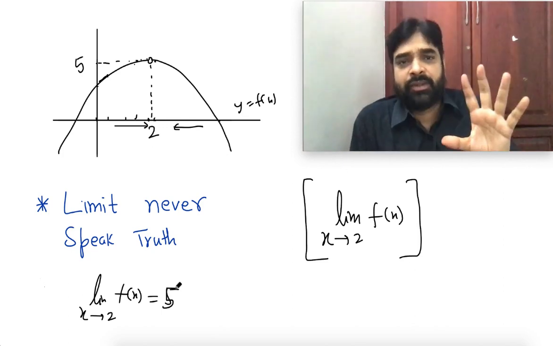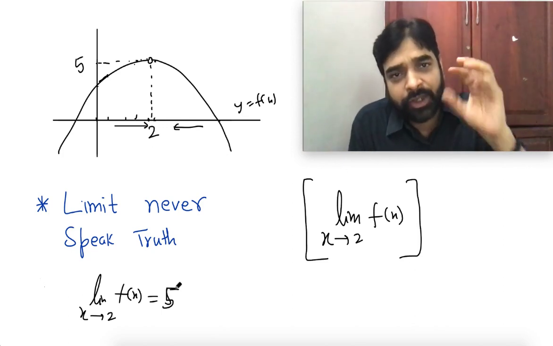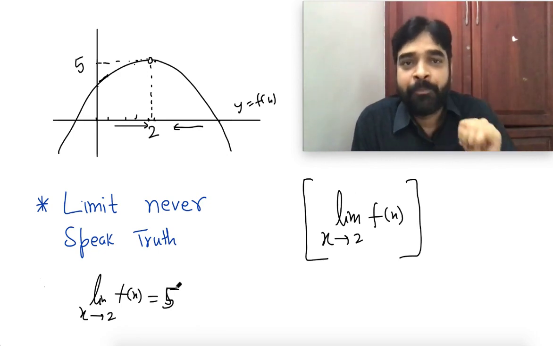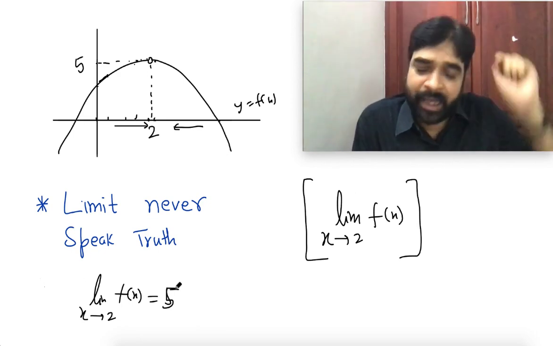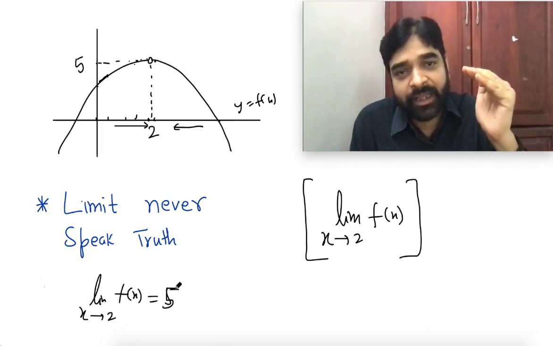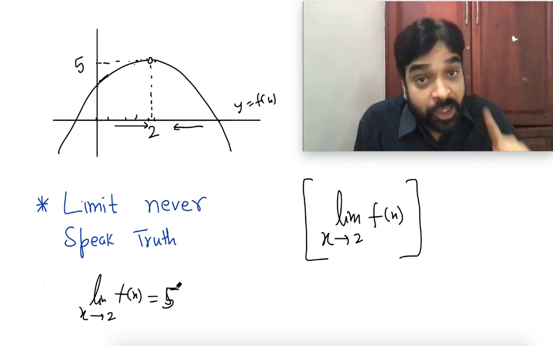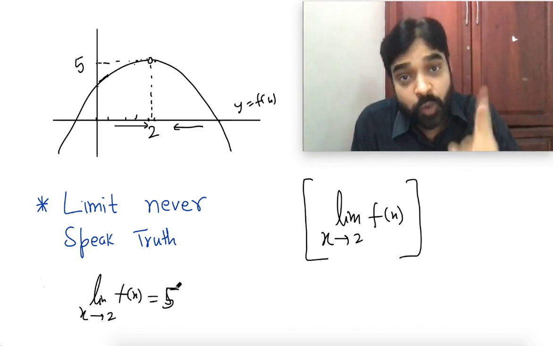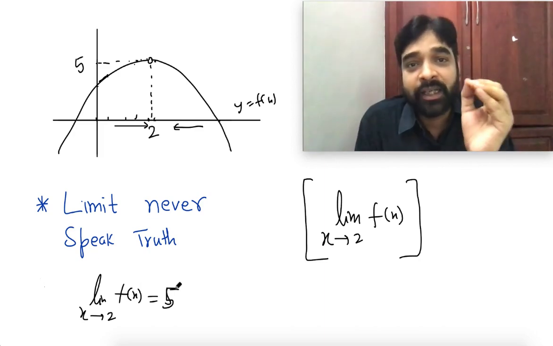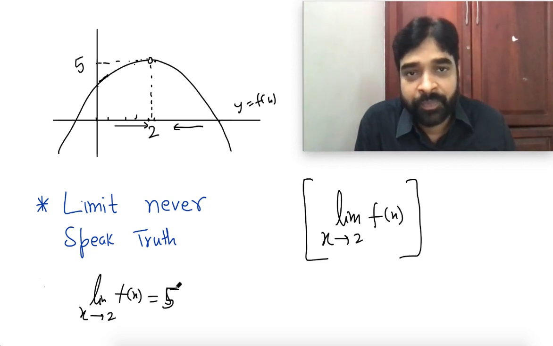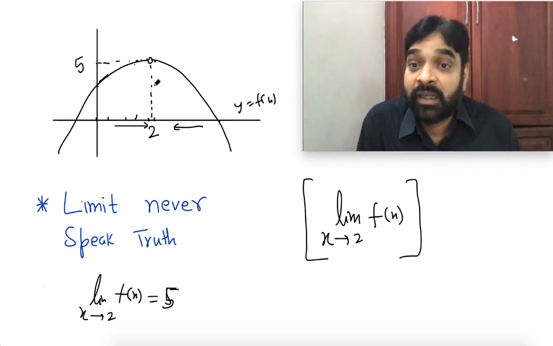In any limit, anywhere in the whole of limits, continuity, differentiability, the whole calculus, whenever I write a limit value, it means that value exactly cannot happen. It will be either slightly less than that value or slightly greater than that value. What decision you have to make is whether it is slightly less than that value or slightly greater than that value. I found it's slightly less than 5.